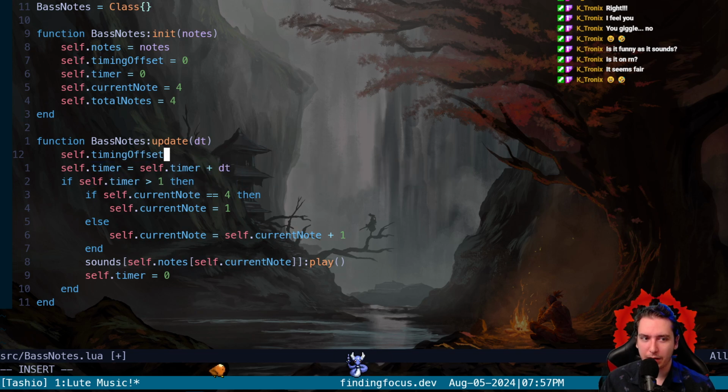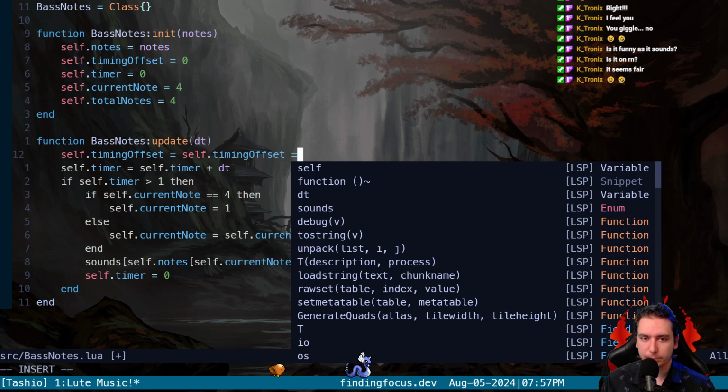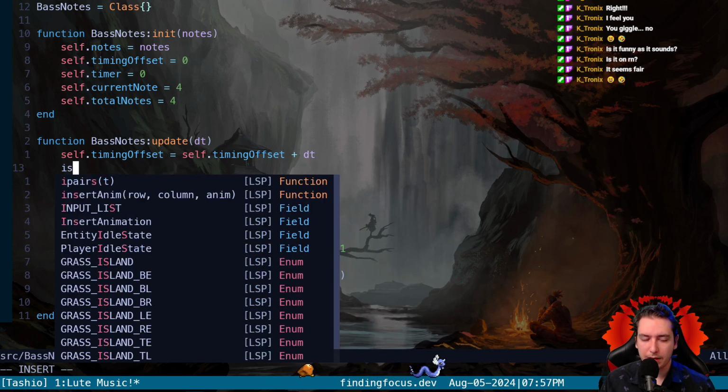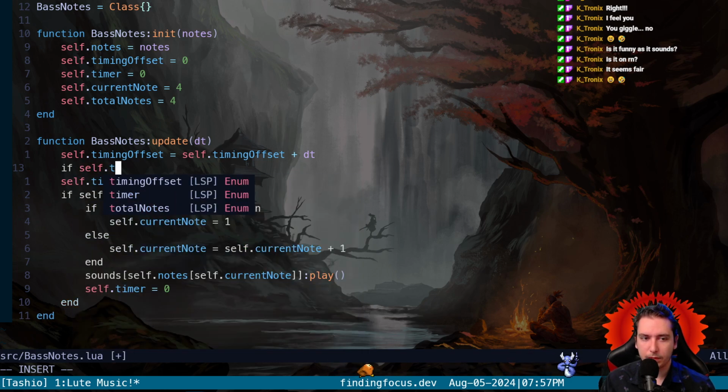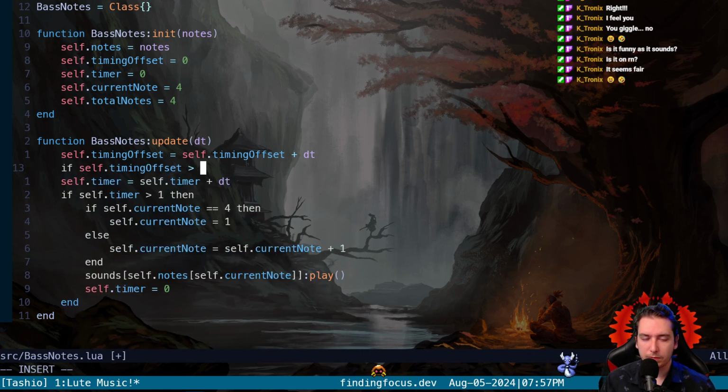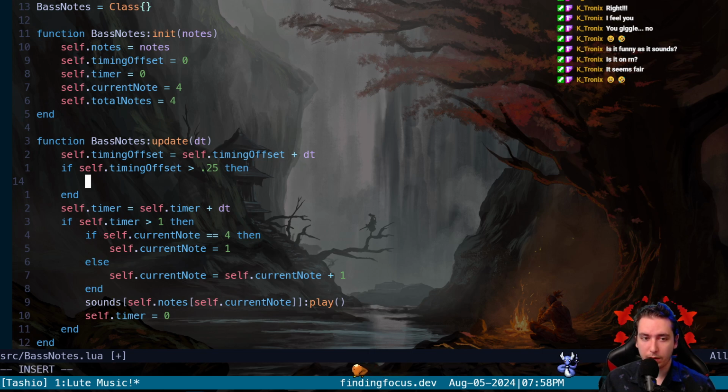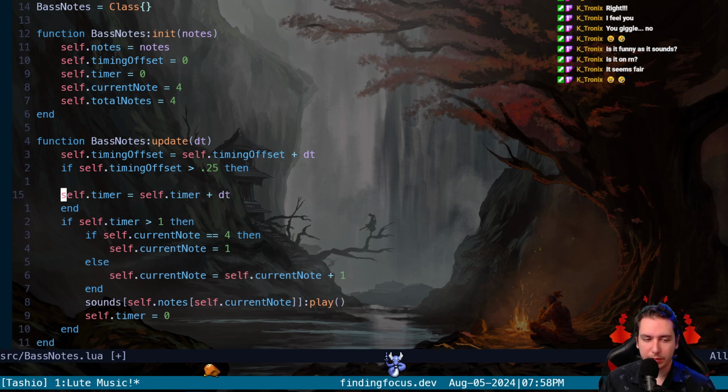So we're going to say self timing offset is going to get increased by delta time. And then if the timing offset is greater than, let's say 0.25 or whatever, to shift it by 1/4 of a second, then we're gonna, I don't know what we want to do, but let's just say if self timing offset's over there, then we want to update our self timer.